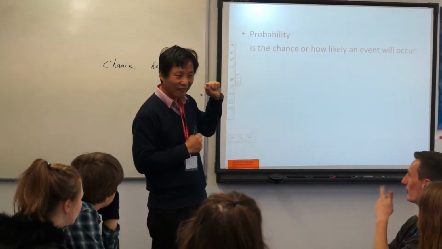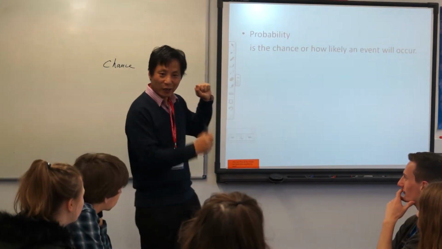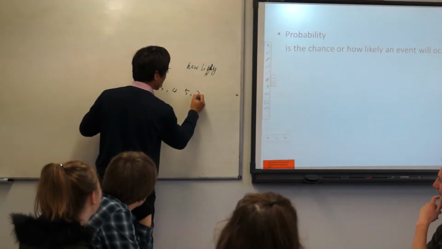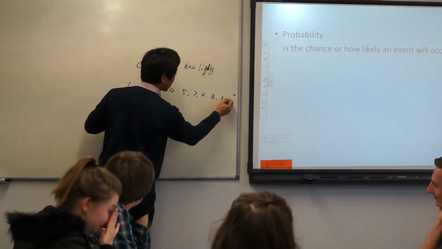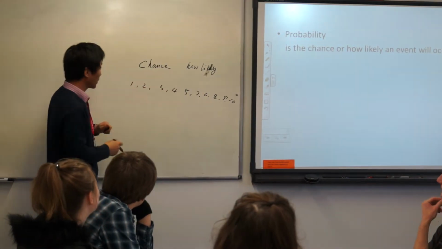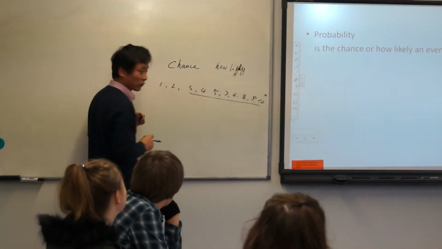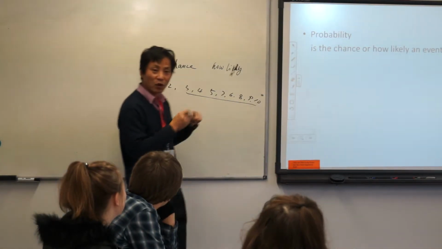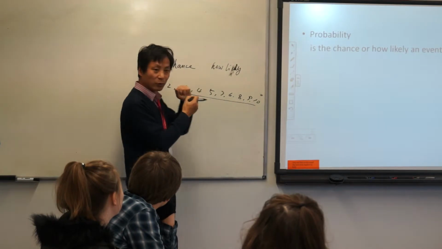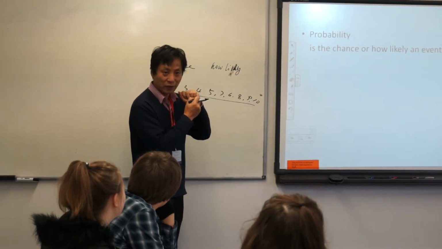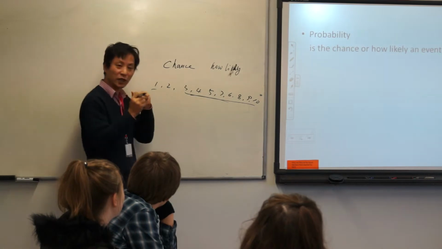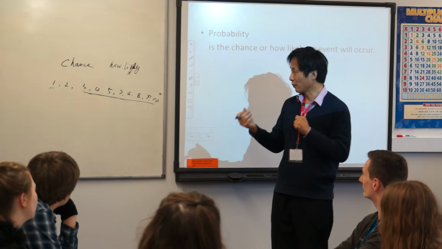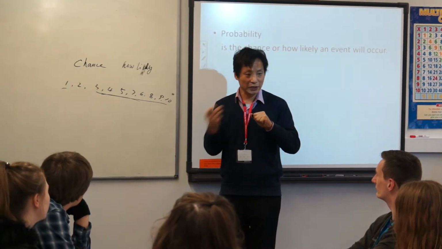Because there's more of a chance that it will be greater than 2. Yeah, because you see 1, 2, 3, 4, 5, 6, 7, 8, 9, 10. There are 10 numbers. There are more numbers greater than 2, and fewer numbers smaller than or equal to 2. So there is more chance for that number to be greater than 2. So you see, we are talking about chance. We make a decision by chance.